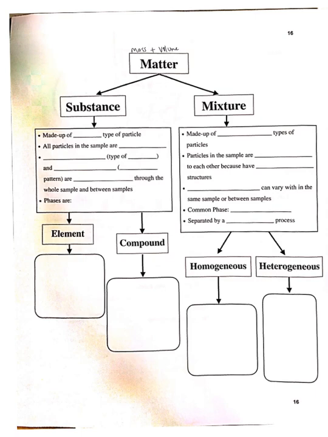So what I'm going to do is first talk about the substances. Substances are considered pure. And that pure has nothing to do with, hey, this is really good for you or anything like that. Let's talk about why substances are pure. A substance is considered pure because it's made up of one type of particle. So therefore, all the particles in the sample are identical.